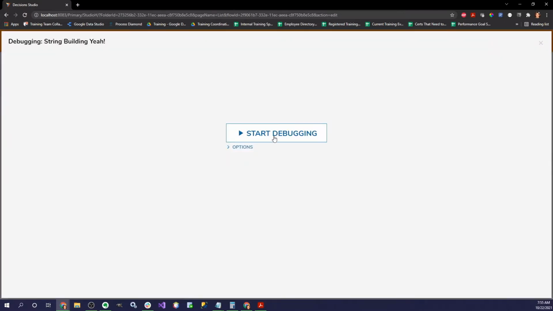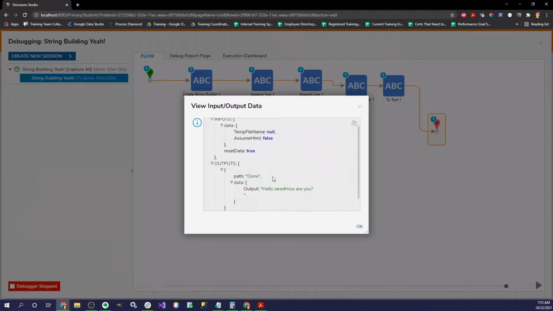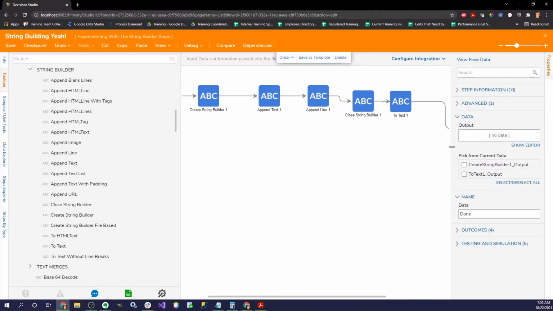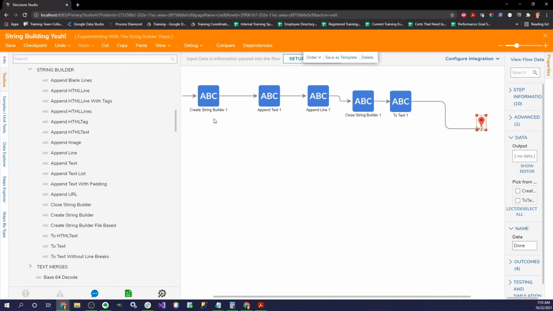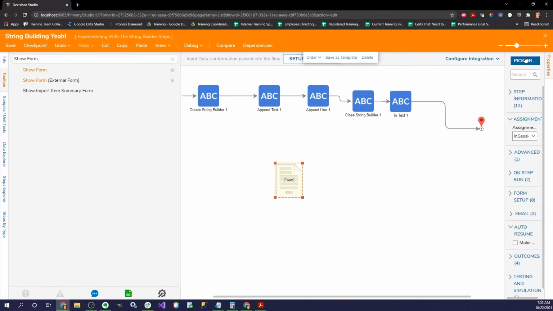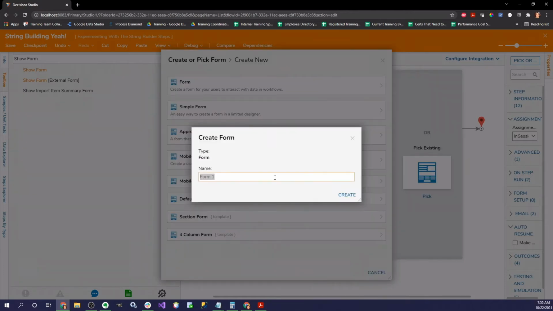Now we don't see the line here, so in order to see how it's actually formatted, we're going to need to create a form and then display that in a multi-line text box. So I'm going to grab the show form step here, pick create, and just create a new one real quick. This is going to be show my text. And then I'm going to drag a button like we always need to, and I'm going to use a multi-line text box. So we can see this here.